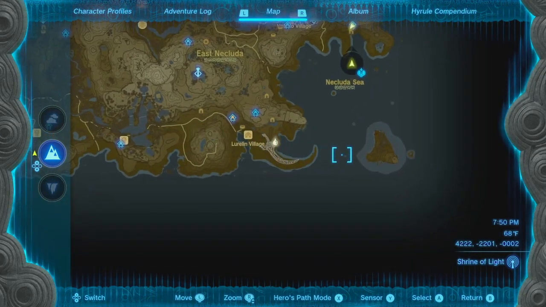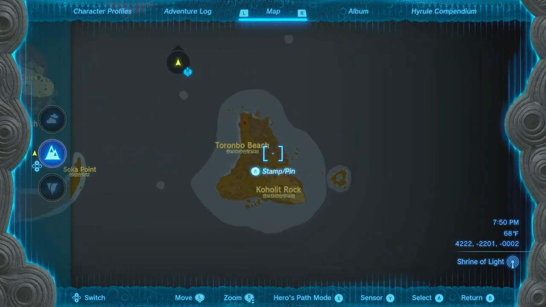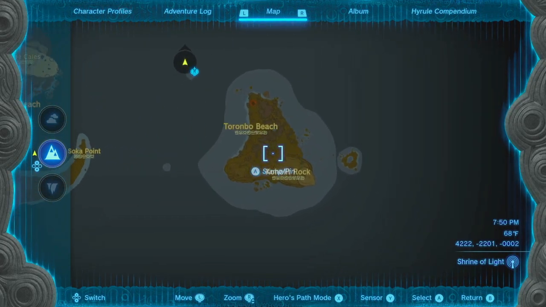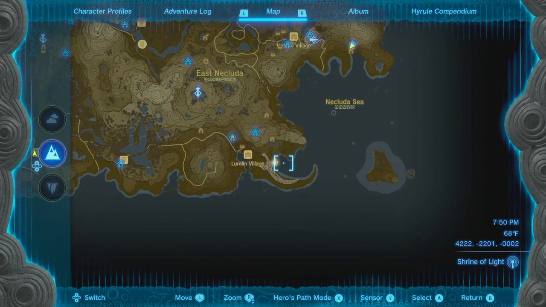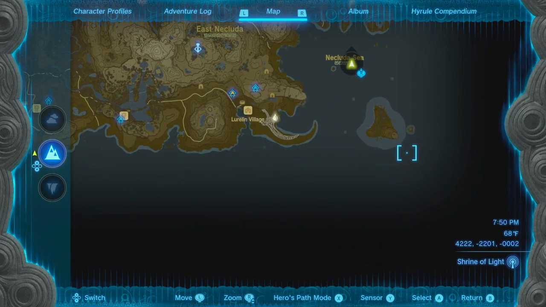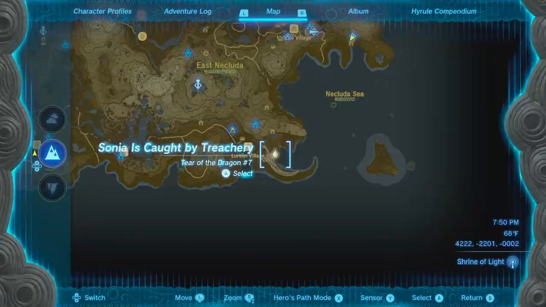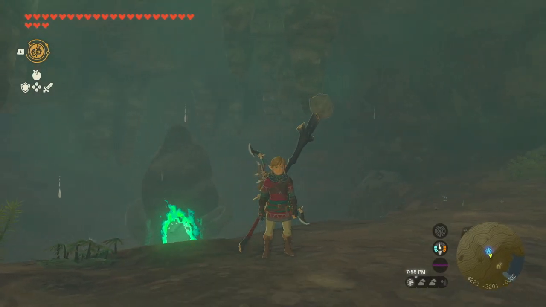And then after that, I also want to investigate this island in the very southeastern. This one, Koholit Rock at Taranbo Beach. That's the other thing we're gonna be doing. So it's gonna be sort of a Nakluta Sea area episode next time.